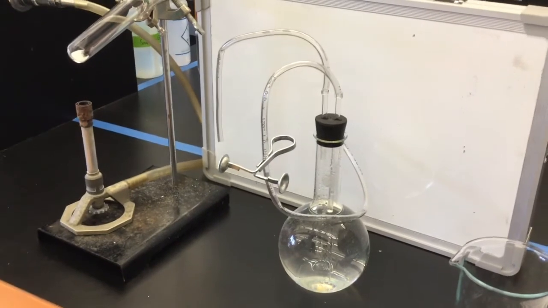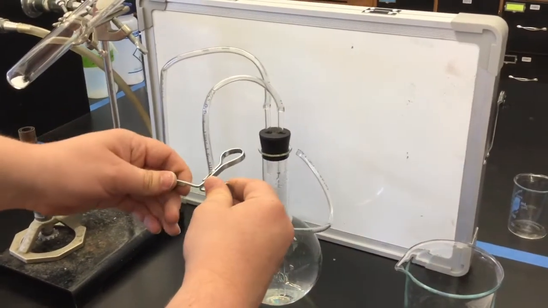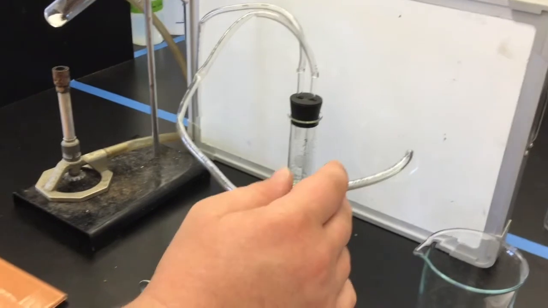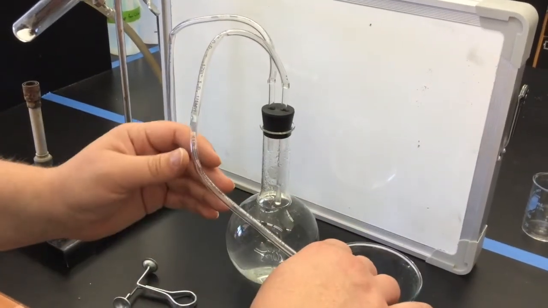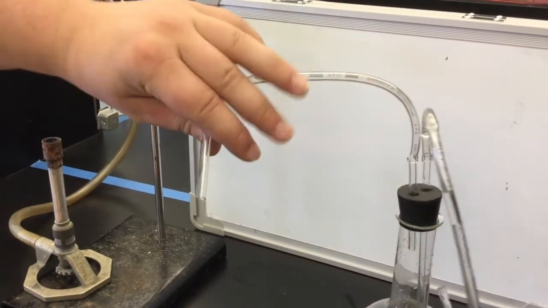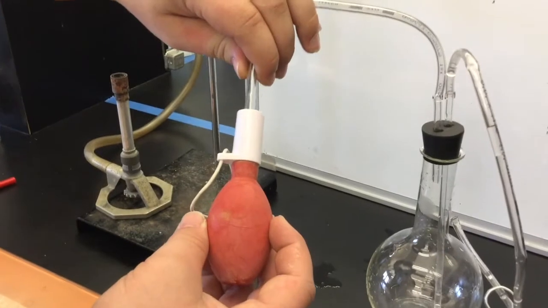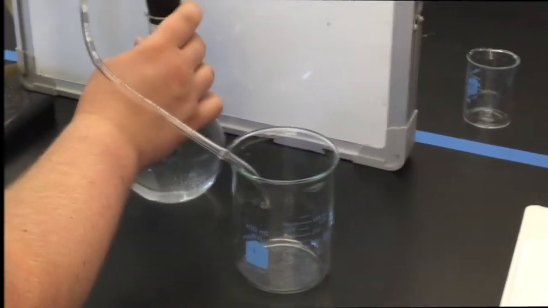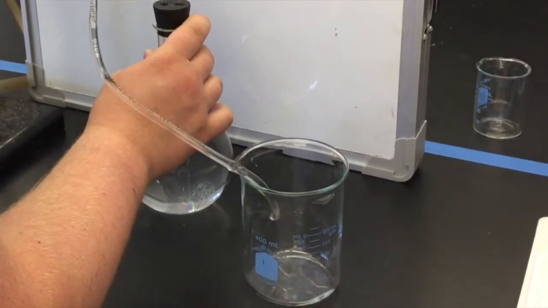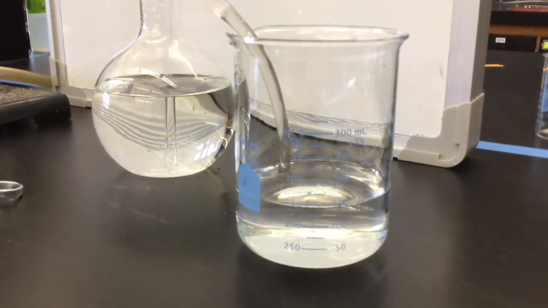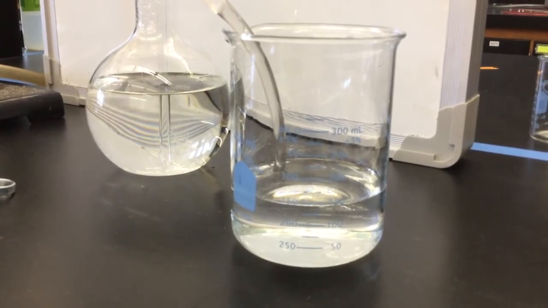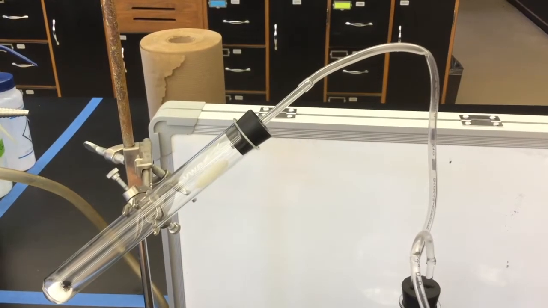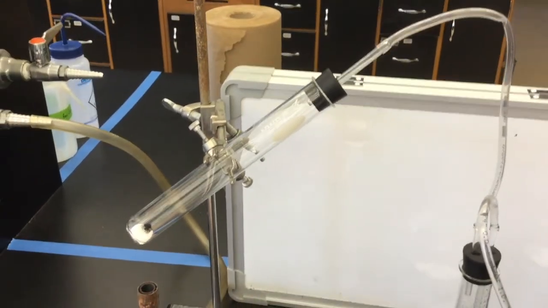To fill the tubing with water, remove the pinch clamp and place the end of the outlet tube into the beaker. After the water flowing, place the end of the tube that connects to the test tube into a pipette bulb and squeeze gently until water flows out of the tubing until the water comes out into the beaker. Continue to allow water to fill the 400 milliliter beaker until there is between 75 and 100 milliliters of water in the beaker. It's okay if there's a little bit more because we're going to adjust it.